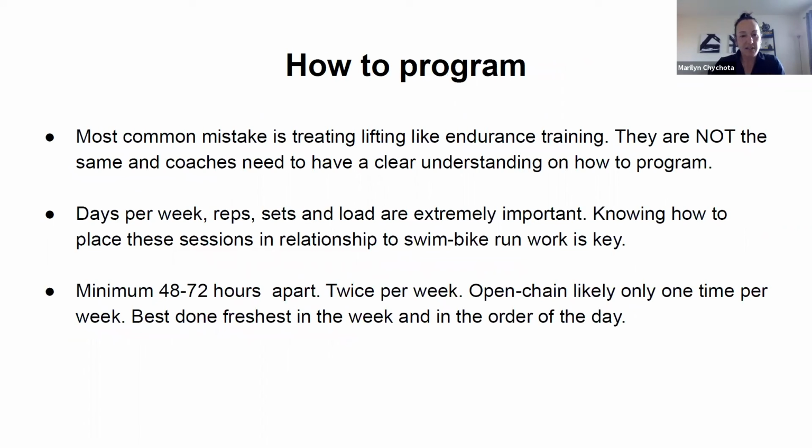Okay, so I got into this a little bit already. The big thing is making sure you're placing this type of training in your programming. Everybody programs their triathlon training a little bit differently, where they place quality sessions within the week, where they place recovery sessions. It's going to be dependent from athlete to athlete. And the big thing is making sure that you're not doing too much too often with this type of work.